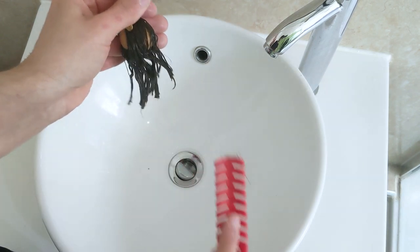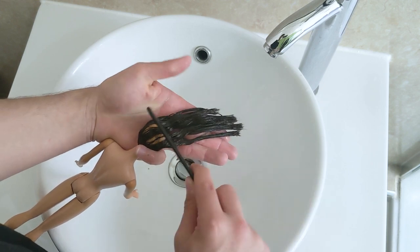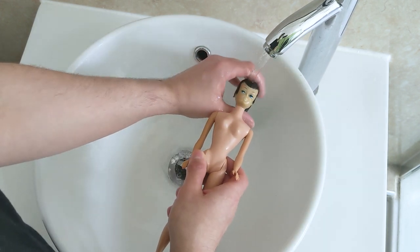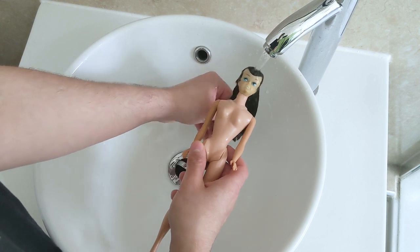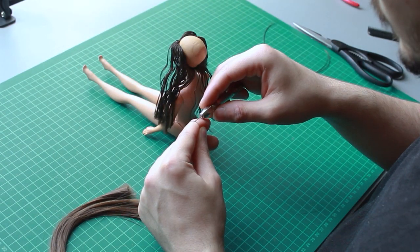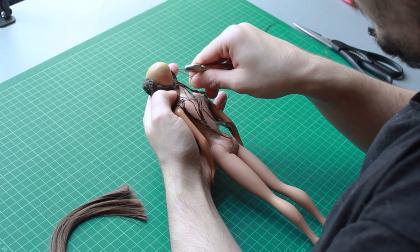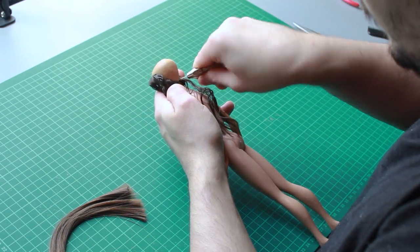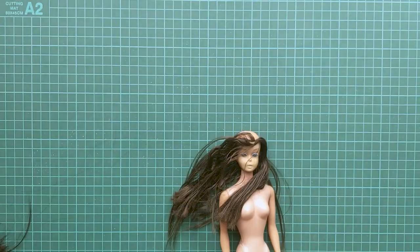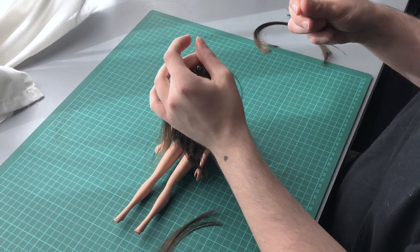I brush the conditioner in. Before anyone comes for me — I know the bald patch was intentional so as not to add too much bulk — but as she will be part of my collection, I decided to give her some hair anyway. In order to keep it manageable and prevent it from becoming bulky, I am using nylon hair, which is considerably thinner than regular doll hair and will not add tons of volume.